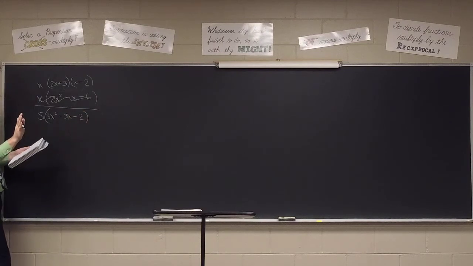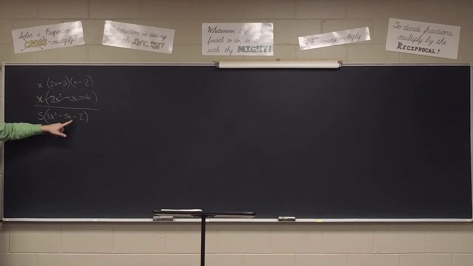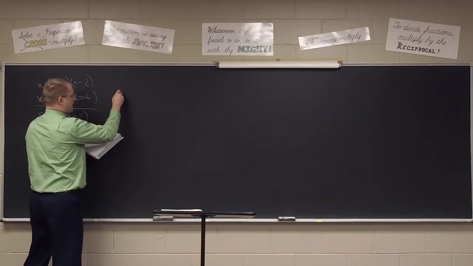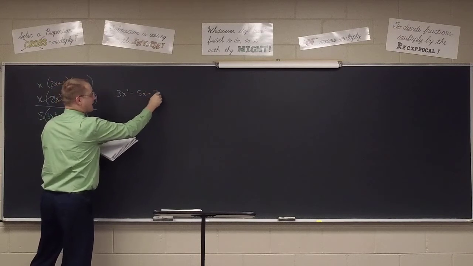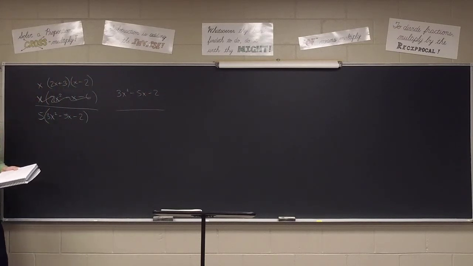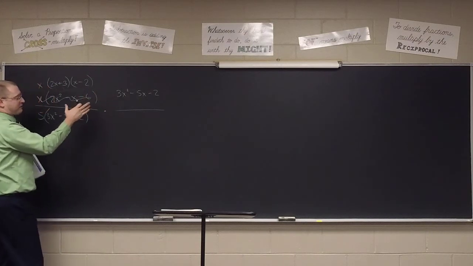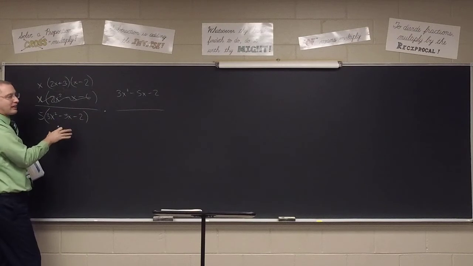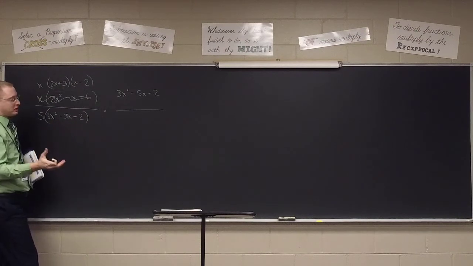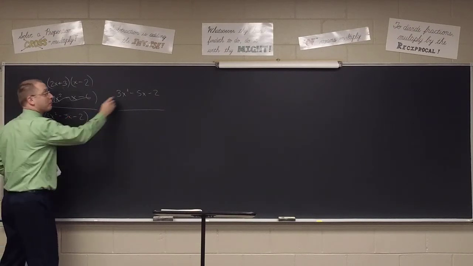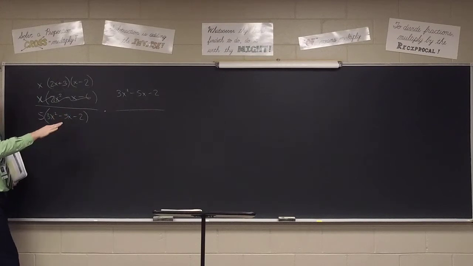By the way, pause. 3x squared negative 5x negative 2? You mean 3x squared negative 5x negative 2? Mathematicians are lazy. Now, the problem is I do actually have to factor this because I have to know what factors are being canceled away, so I know what excluded values to put. But otherwise, do you see, these would normally completely cancel away.